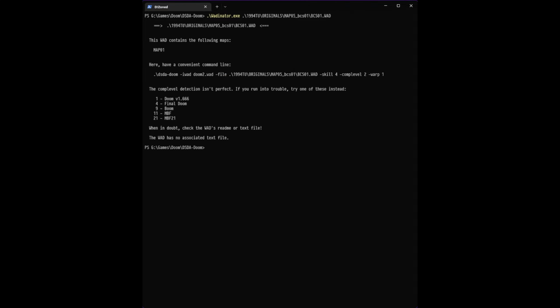Alright, so today we are going to be playing Map 5. So let's just go ahead and, Wadnator, let's use this to make our lives just a little bit simpler. So MAP05, BCS01. Oh yeah, we played this one fairly recently. So, yeah, it's a Map 1. We're going to be just revisiting this. We'll see how it goes.